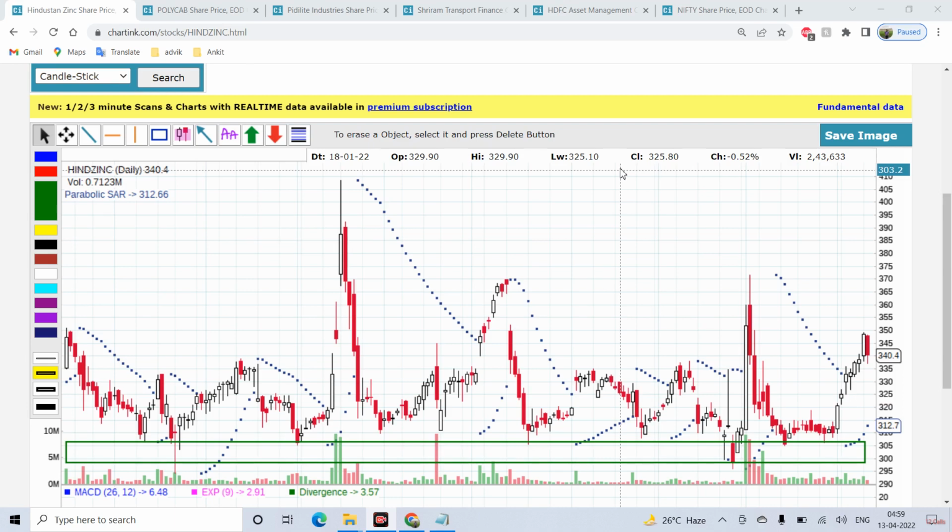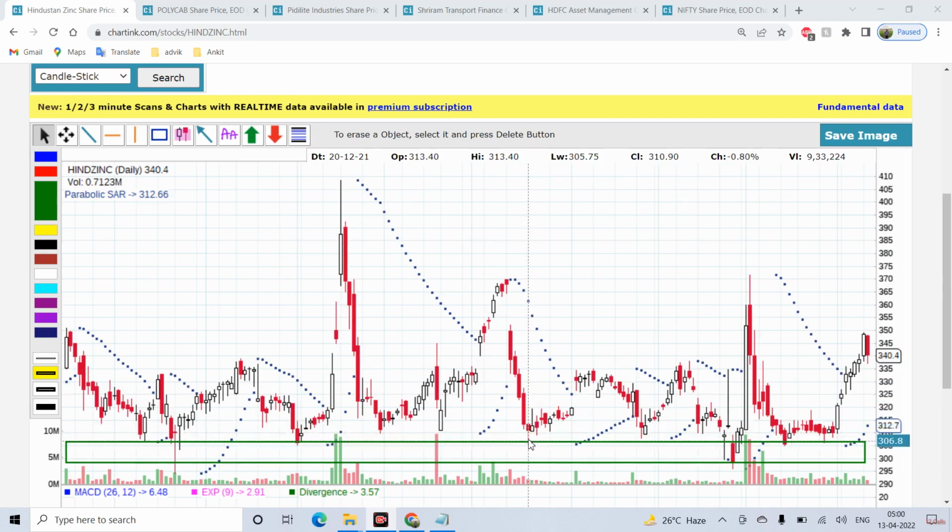So the first one we are taking is Hindustan Zinc. This is a year chart of Hindustan Zinc, and you see sometime here in August it took support around this band, 305 to 295, 1 2 3 4, and then it went up to 330, 340 rupees. Another time it came down and took support at the upper part of the band around 305 rupees and went up to 400.